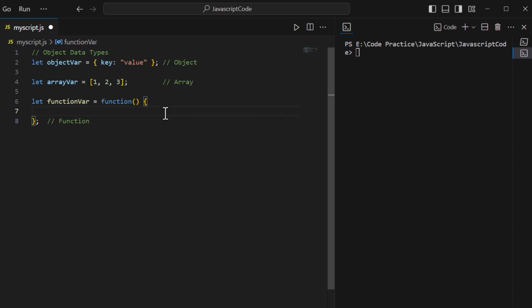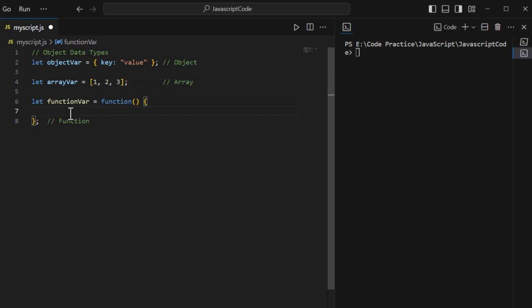If you want to call this function, you can use the function variable name to call the function itself. Inside these two brackets is the scope of the function, so whatever variable you declare inside this function will be its own variable. It's very important.